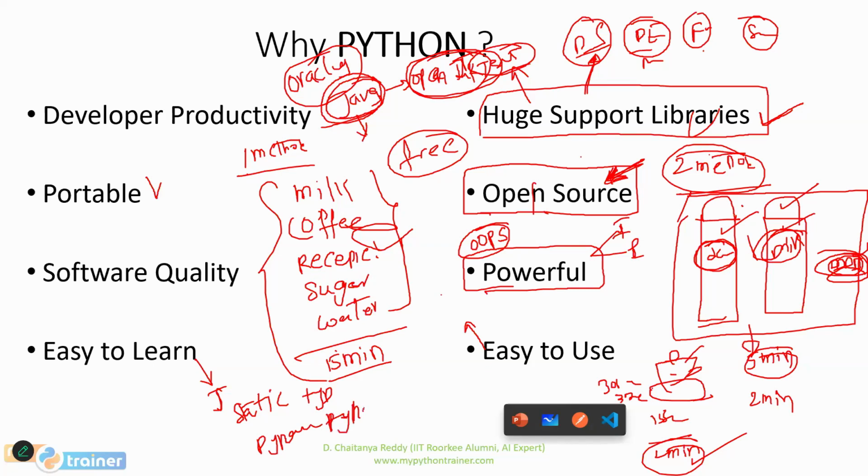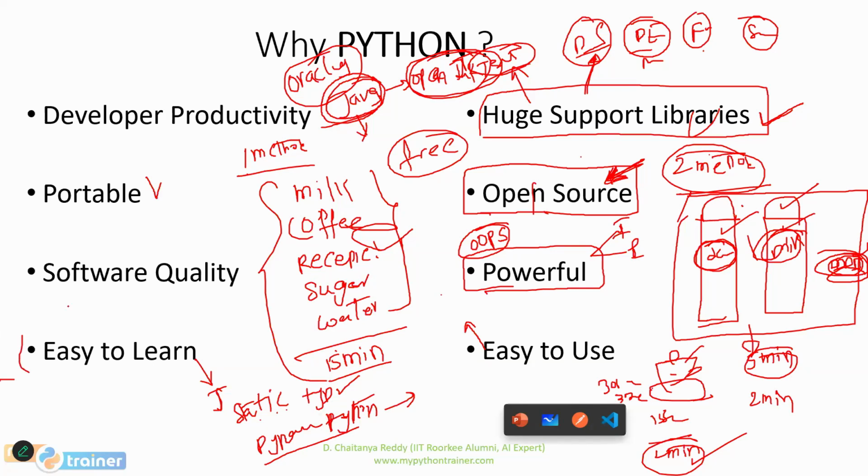It's not simply that someone says easy to learn, easy to use. There is a reason for that. There is a static typing concept in Java. Static typing is completely removed in Python and they replaced it with dynamic typing. This is the reason why Python is easier to learn and easier to write. Of course, we are going to discuss what static typing and dynamic typing are soon. No need to worry. But yes, there is a concept.